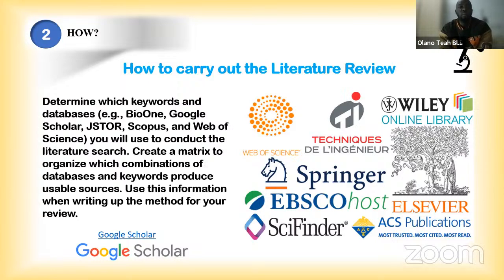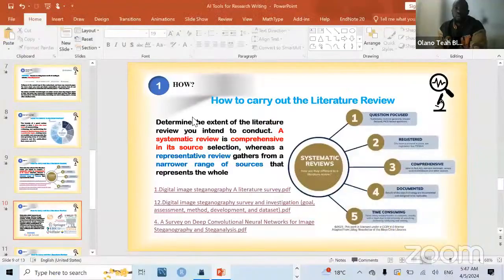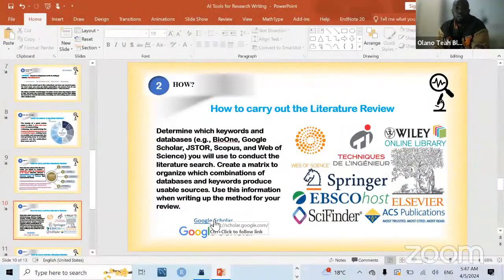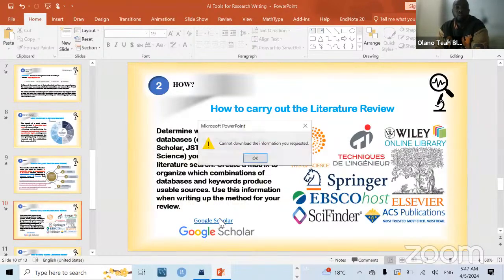But then the library is basically what you use to conduct the literature search. So for all of the literature review that you will be doing, where are you going to get those papers? You are getting the papers from the library, the online library. It can be any of these, but the one most people use, or you might find very widely used, is called Google Scholar. Now let's take a look at Google Scholar to see how we can use it, or what it is actually used for.